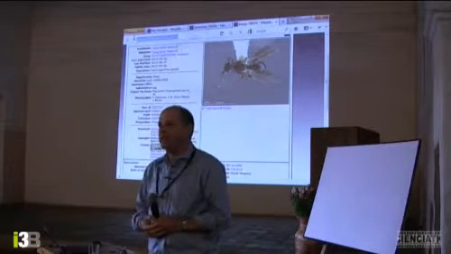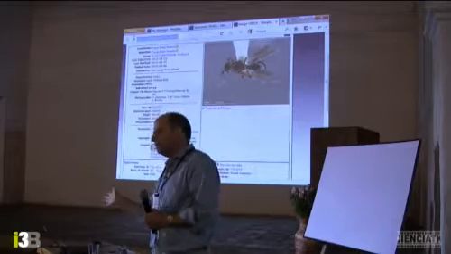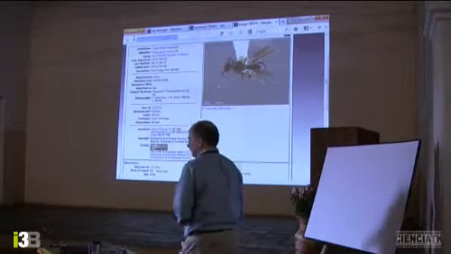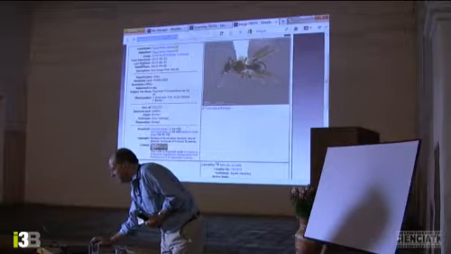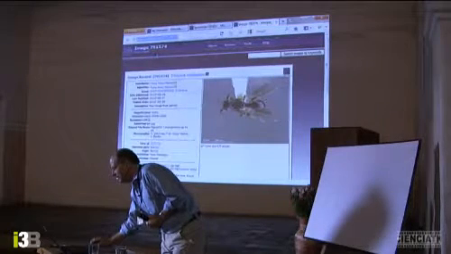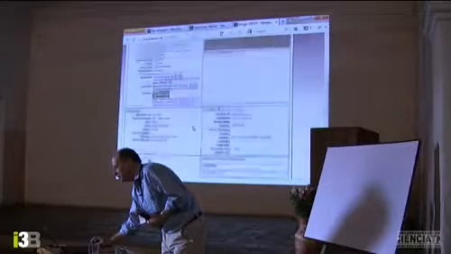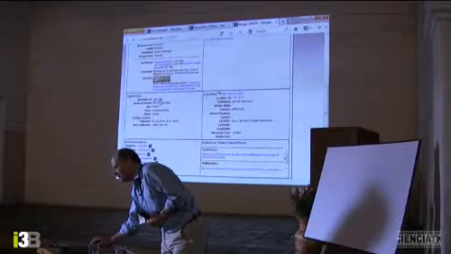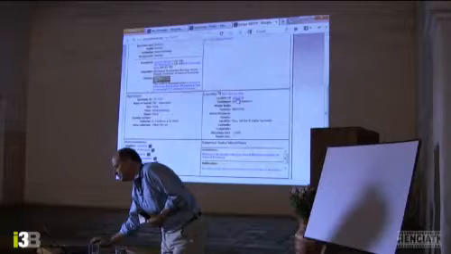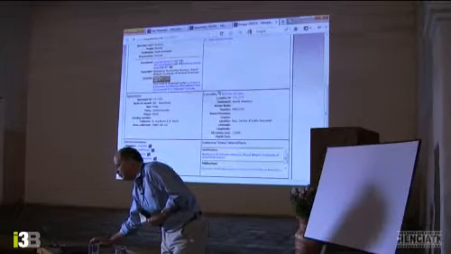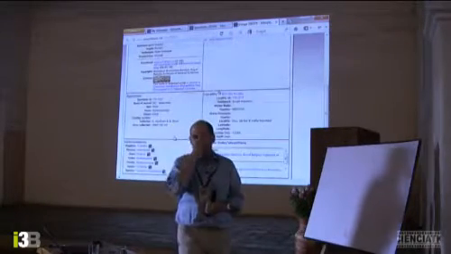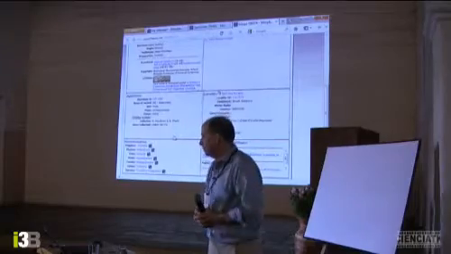Okay, what is being identified? On the MorphBank page, there's several things being identified. There's, in this case, this is what, an image? This is an image. It's image number. See, we put it right up there. That's the image number. But it also is a specimen. It's related to a specimen. There's a specimen number. And there's a locality number. And there's a view number. It's a whole lot of identifiers in there in that particular page.